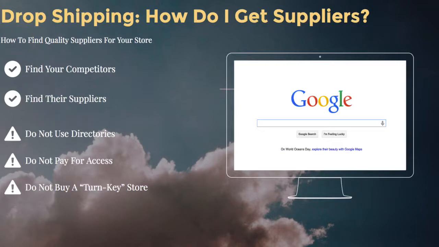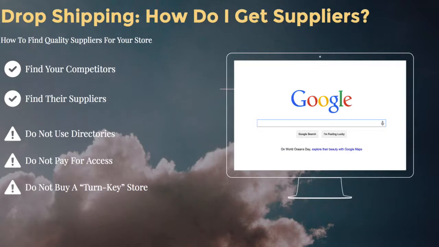The next thing I want to mention, again, I've said it in a previous module, but it's very important. Do not buy a turnkey store, no matter how tempting it is. If you research dropshipping, you will find these turnkey dropship stores for sale. They're full of products that are overpriced, that you can never get sales for. Traffic sources that everyone else uses won't work for you because your prices will be too high. Just don't do it. Don't buy one, no matter how tempting it looks, no matter how good the deal is, whether it be $500, $1,000, $2,000. None of these sites are going to make you money. Do not buy them.